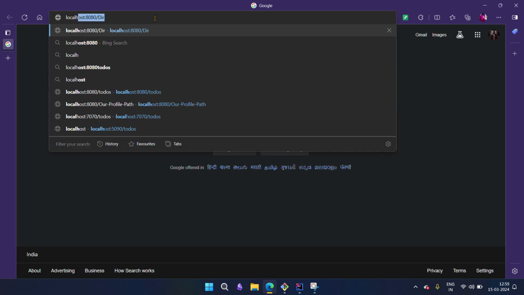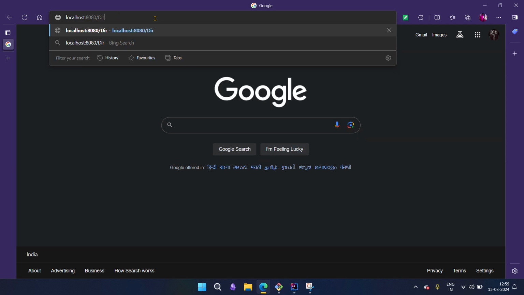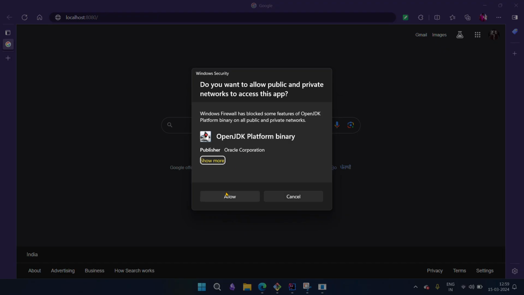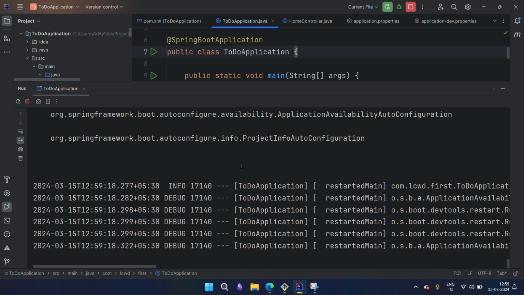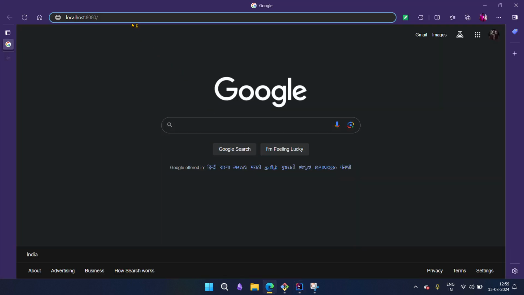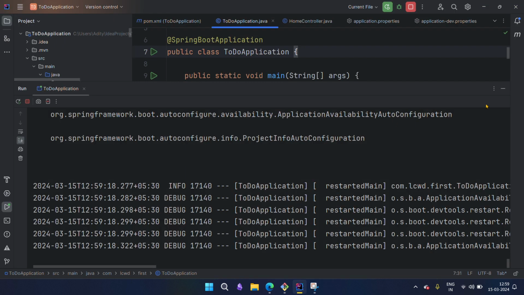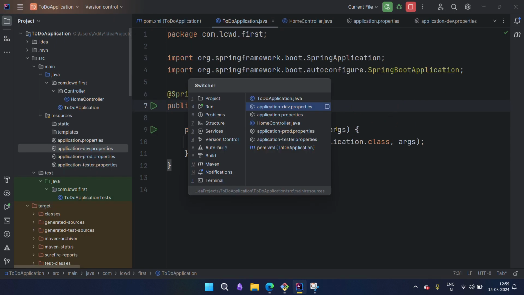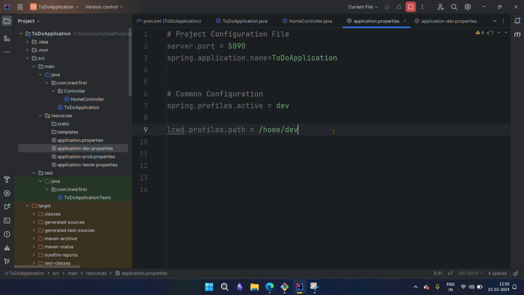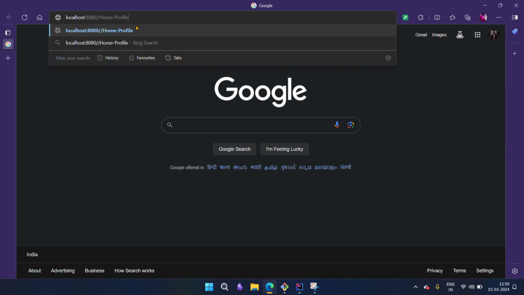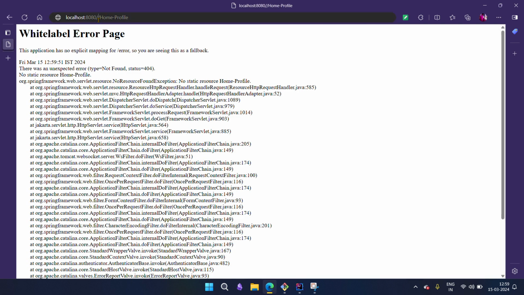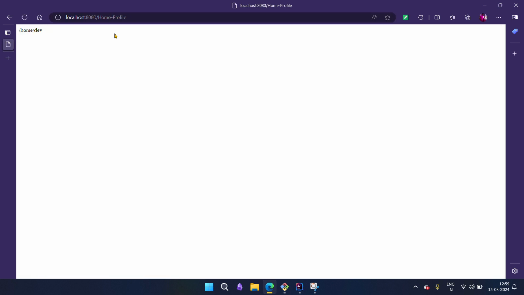We need to type localhost:8080, and we need to copy this path and paste it here. Okay, so we are getting the value here.